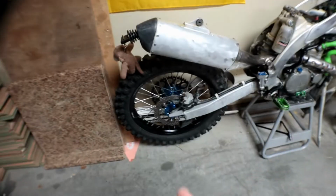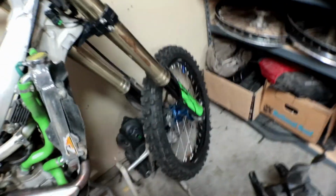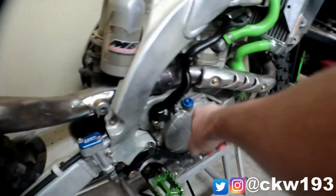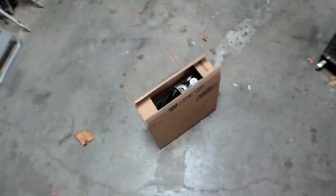I've already done the wheels, which I made a video on those. So I got the new Tusk Impact wheels, the complete wheels there, with the blue anodized hubs. So I did that, and then also I got these Tusk little engine or whatever bike dress up kind of thing, the blue anodized accents on this bike. So this is a little care package I got the other day.